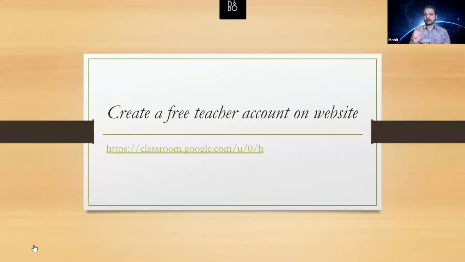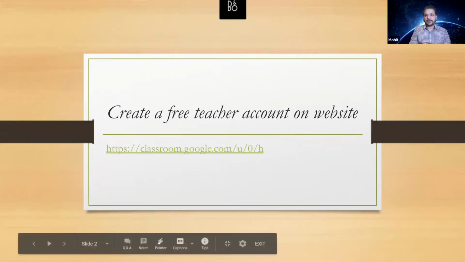This is connected to your Google email address, your Google Drive, Gmail.